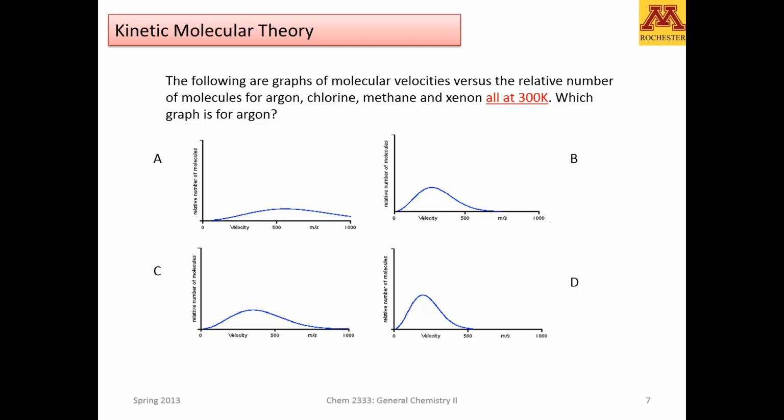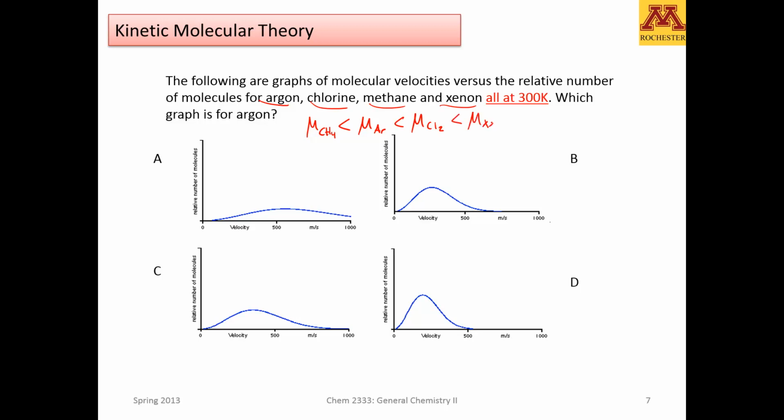In this case, we are given 4 possible gases: argon, chlorine, methane, and xenon, all of them at the same temperature. So the only effect that we are considering is mass, and it's asking us which gas is which in this representation. First of all, let's assess which one is the lightest. Methane is just 1 carbon and 4 hydrogens, the lightest of all, followed by, careful here, argon is heavier than 1 molecule of chlorine, but if we're talking about chlorine gas, you'll have 2 chlorines, and finally the heaviest of all is xenon.